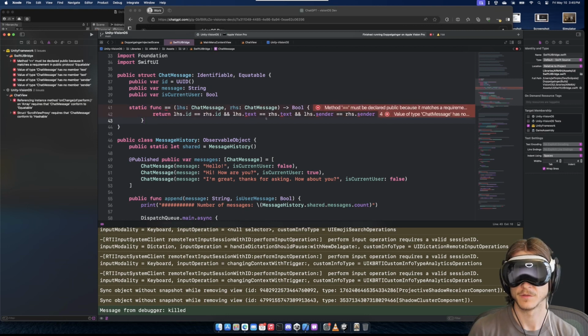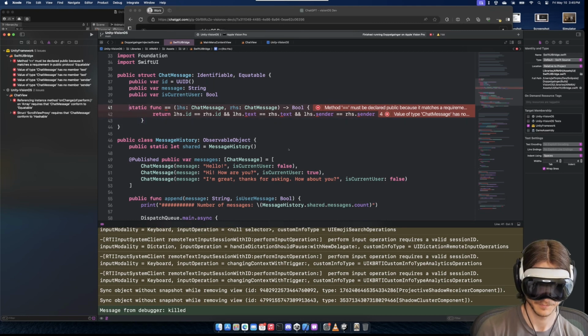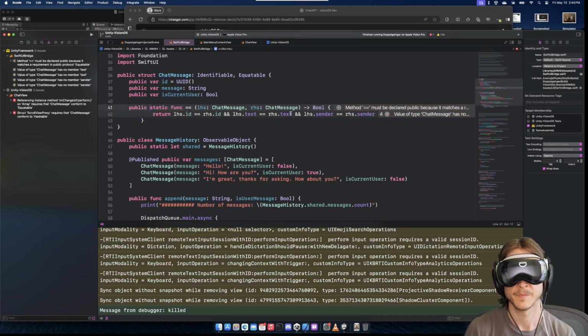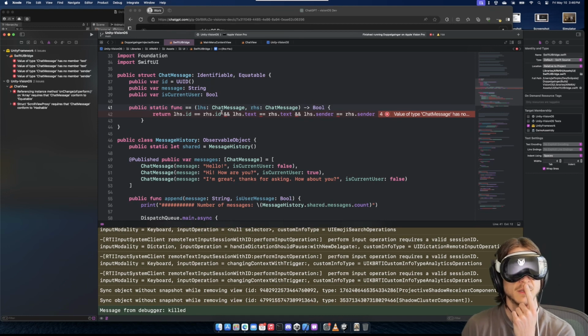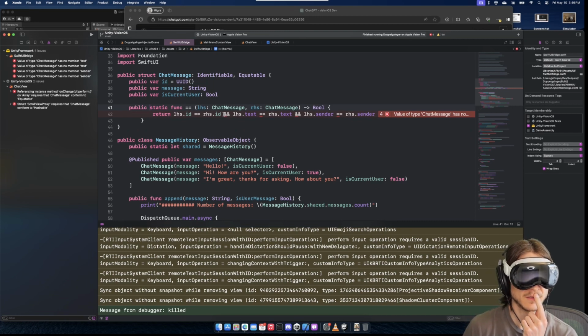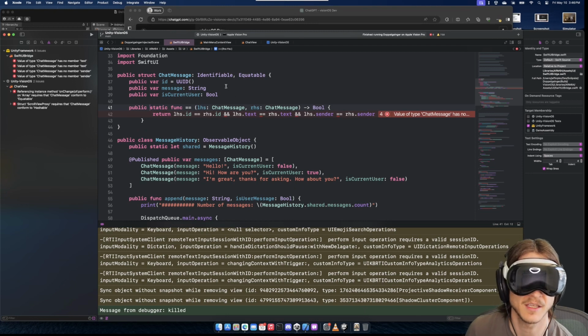All right. Public static. Okay. Now, so we want to go LHS dot ID, I guess, and RHS equals ID and text and sender.